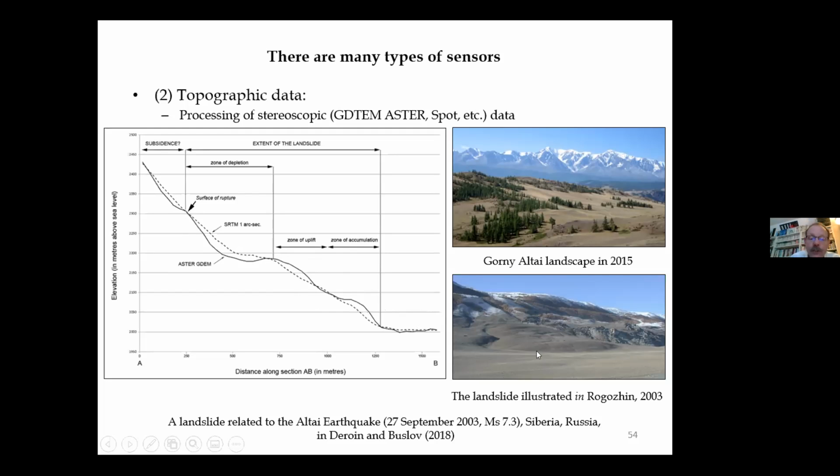So I published this work with a Russian colleague from Novosibirsk University, Mikhail Buslov, and this was the first illustration of the use of the comparison of these two acquisitions to illustrate an event which occurred just between the two acquisitions.